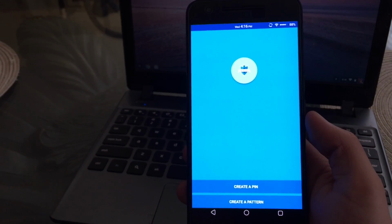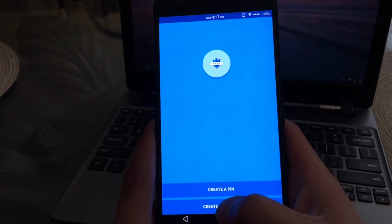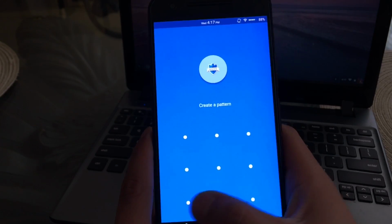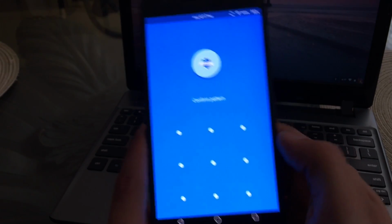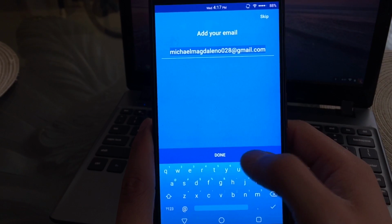So when you first launch AppLock, you'll be greeted with this blue screen. From here you're required to set up a pin. I simply made one on the spot. After that, it's going to ask you to confirm it again. Then you're just going to want to hit done.